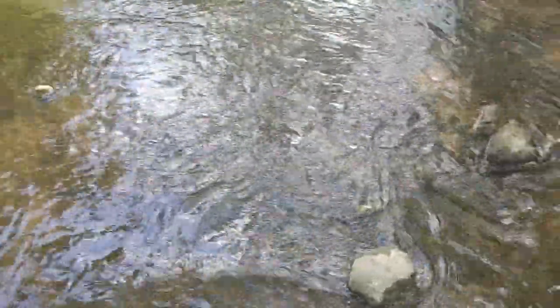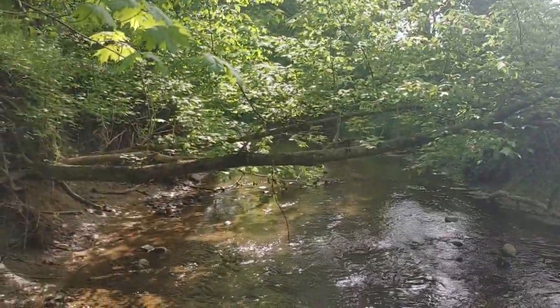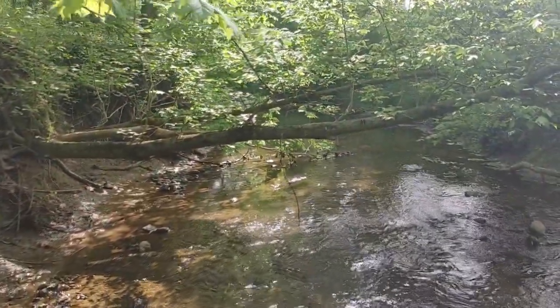But I am hoping I can at least pull one bottle out. I really hope it's a hutch. That's a rock. The other thing is this creek is covered in moss at the bottom, which is odd. Makes it kind of hard to tell whether a bottle is a bottle and a rock's a rock. It's hard to tell the two apart, but I'm going to get down here a little bit farther, and hopefully we will find some more bottles.